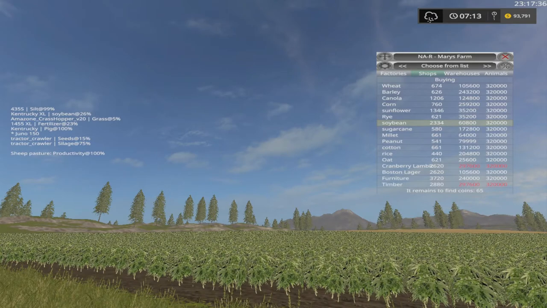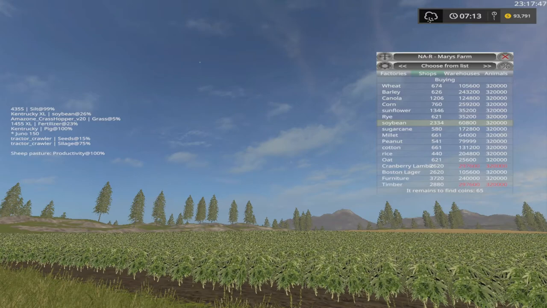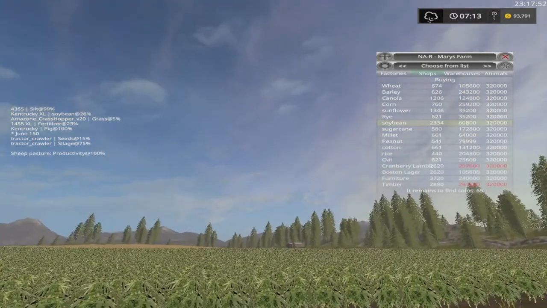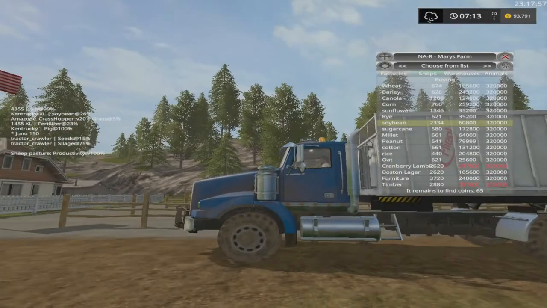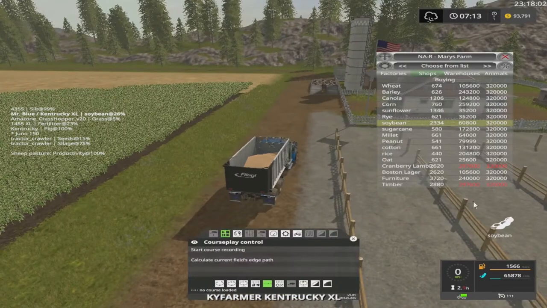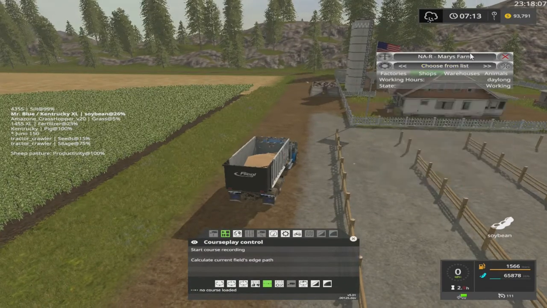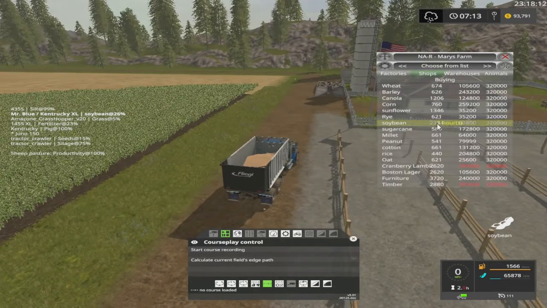And the price is $2,334. And I guess it was $60,800 somewhere. I really don't know what that means. Maybe I need to jump in the truck real quick. Grab my remote here. Ah, here we go. And you see right here, this is at Mary's Farm under shops, and it's highlighted as teal green.